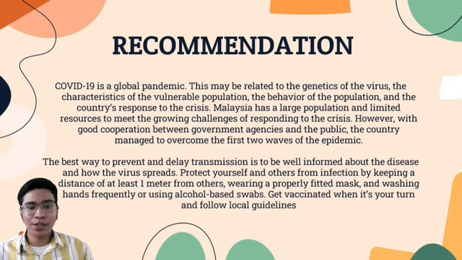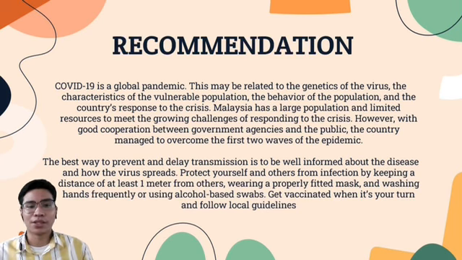Recommendation. COVID-19 is a global pandemic. This may be related to the genetics of the virus, the characteristics of the vulnerable population, the behavior of the population, and the country's response to the crisis. Malaysia has a large population and limited resources to meet the growing challenges of responding to the crisis. However, with good cooperation between government agencies and the public, the country managed to overcome the first 2 waves of the epidemic.